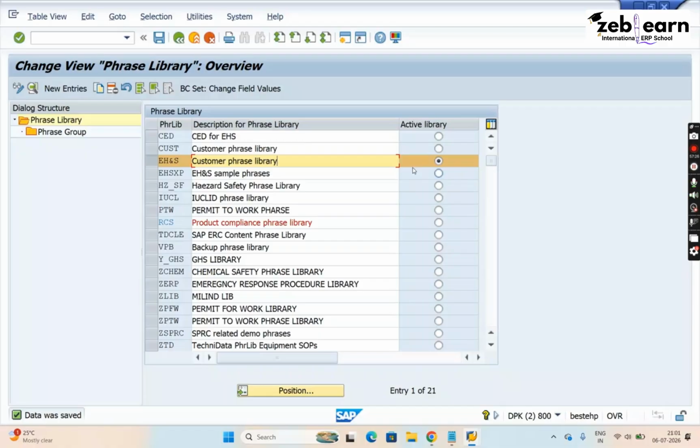Under which scenario do we get to use these phrases? When do we get to use the phrases from the phrase library? That is what I told you. There are three applications of phrases. When you are creating specifications, there you will be assigning the data in the form of phrases. When you are going to print any dangerous goods document, there you can use the phrases. And I just now showed you in the injury illness log also, you can use phrases. These are the applications where we can use the phrases.